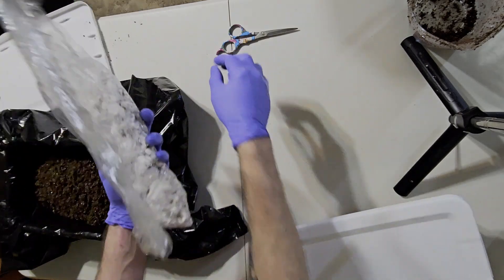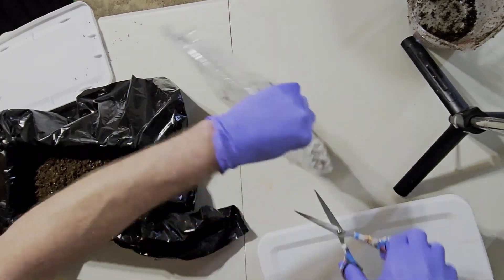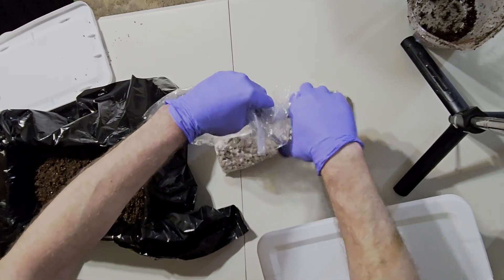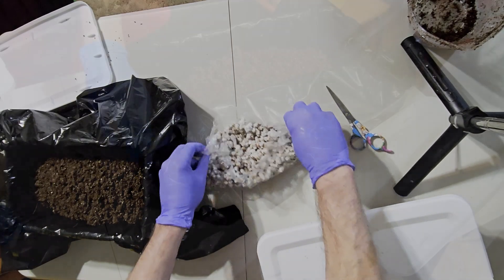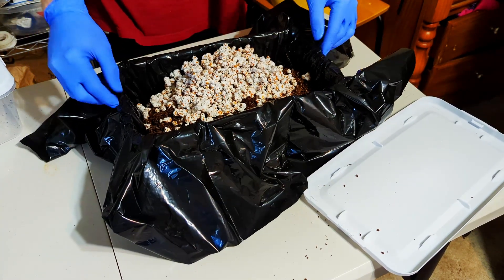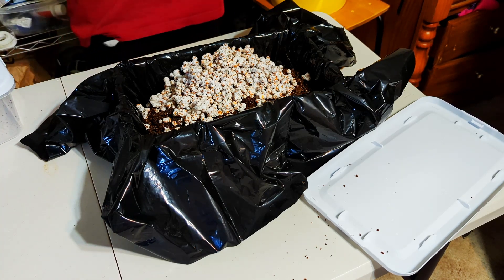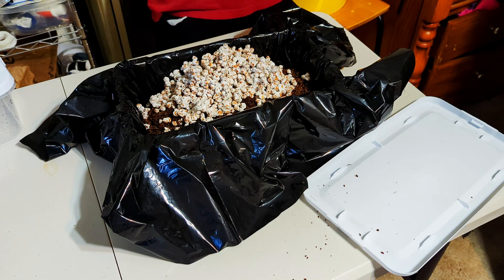Genetics and environmental conditions will also have a huge impact on flush consistency. Using your hands, mix the substrate and the spawn together. Be careful not to pull the liner down and make sure it all stays in the shoebox. If anything gets outside the shoebox by accident, do not put it back in — there's no telling what could be on the surface you're working on. Once everything is mixed up, pack it down lightly and make sure the surface of the substrate is as level and even as possible. You want to save a little substrate to add on top as a pseudo casing.